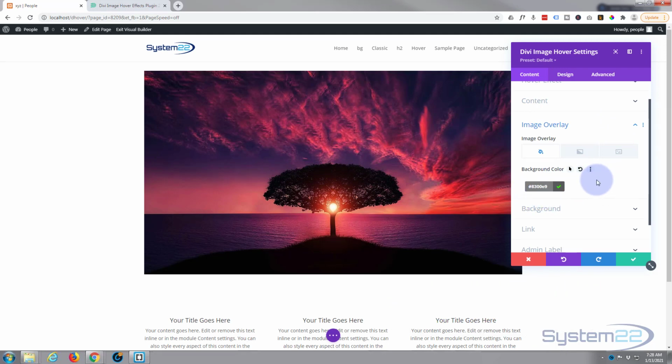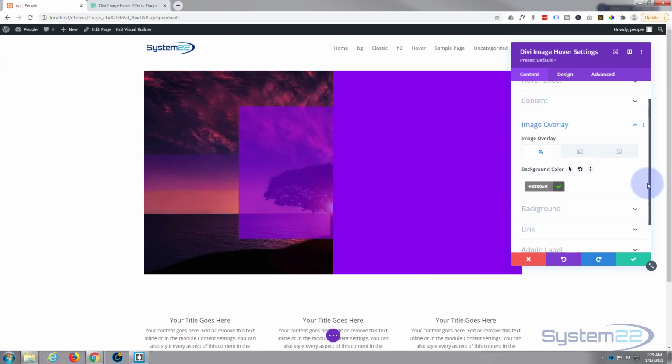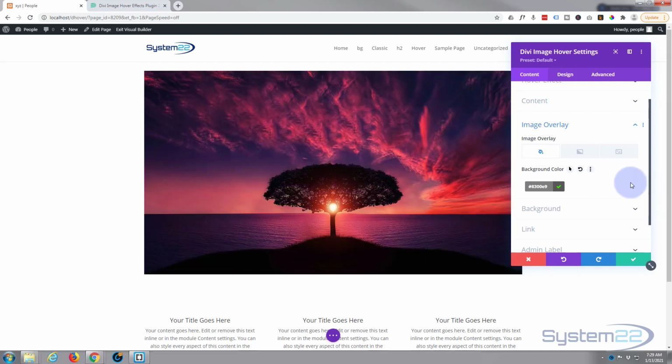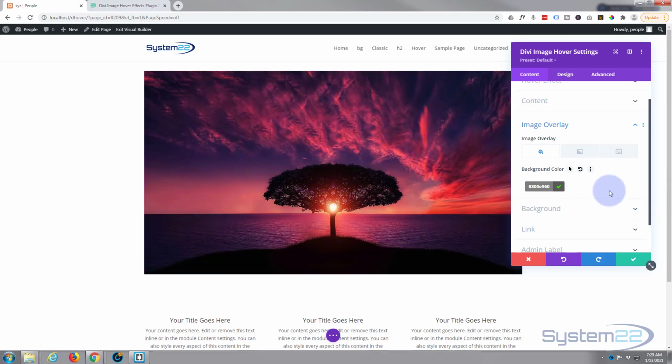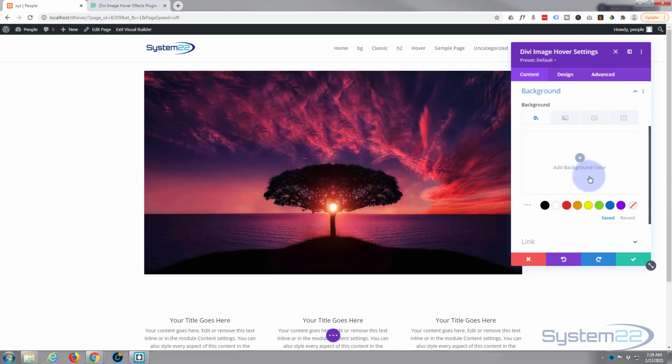And to make it opaque or see-through, you can add 2 digits from 00 to 99, 00 being completely transparent, 99 being almost totally visible like we've got here. So I'm going to say 60 so we can see some of the image behind. There we go. We can still read that writing well, but we can see that image behind there as well, which is great. Okay, I'm not going to use a background because we're using our image.